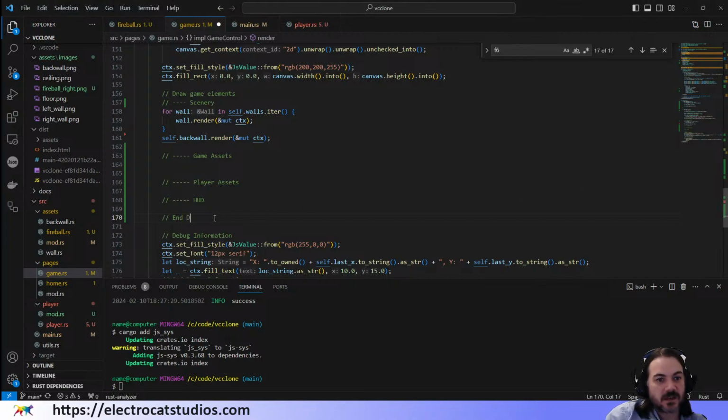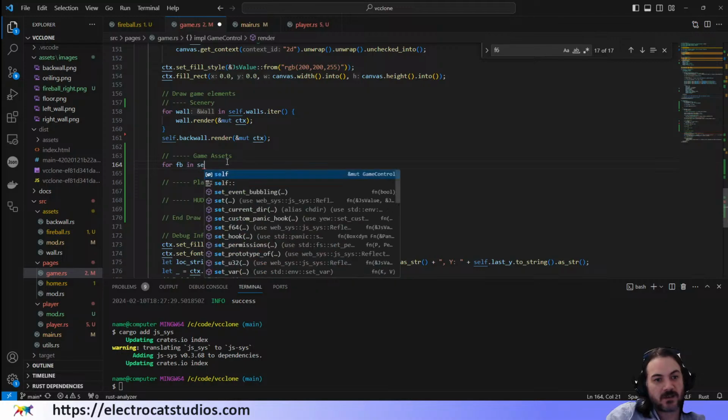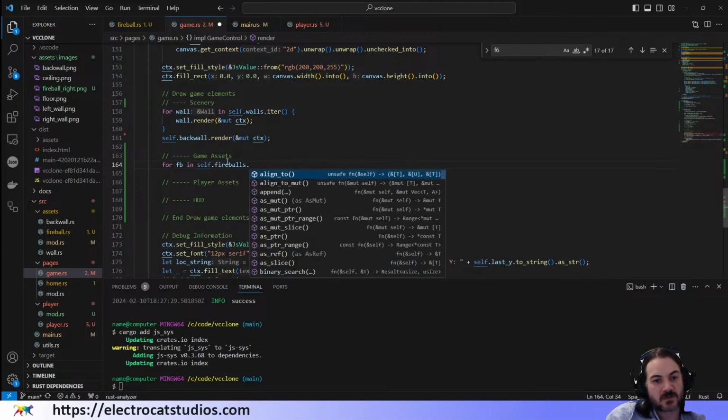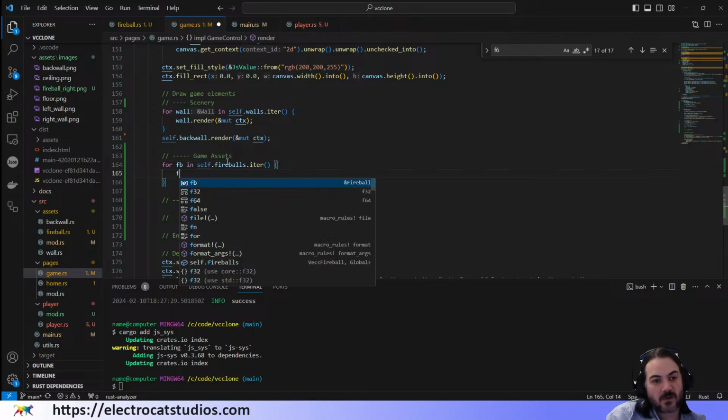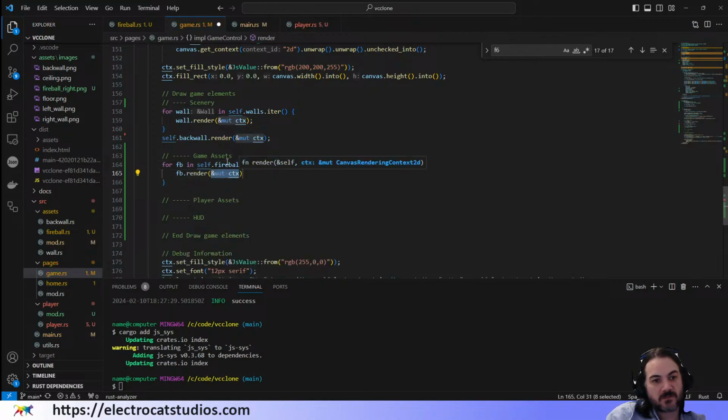So that's the end draw game elements, and then in here I'm going to call it fb in self.fireballs.iter, fb.render, and passing a mutable reference to context. Cool, so that should work.